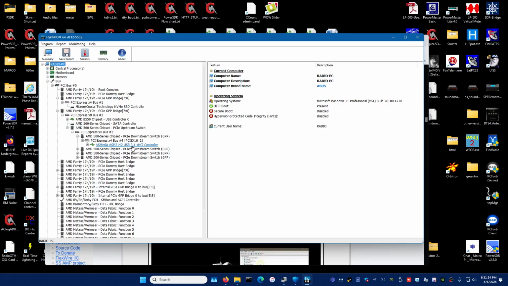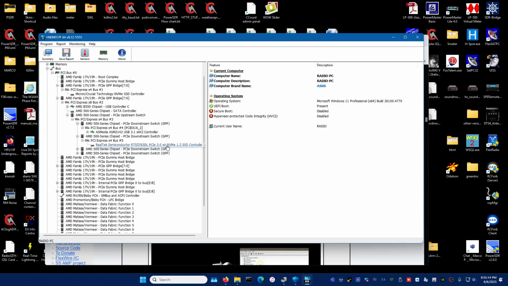Here's a USB 3.1 controller, and expand this one. Here's a Realtek PCI 3.0 NVMe. Now this NVMe, I've got a backup hard drive plugged into there. I don't really use it. It's just a backup hard drive. And another Express port. Now I know I've got mine plugged into the PCIe EX1_1. So when I expand it, there's the Texas Instruments, and that's showing the chip that it's using for that board.